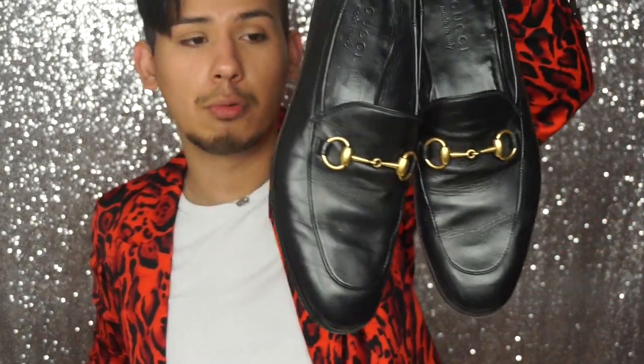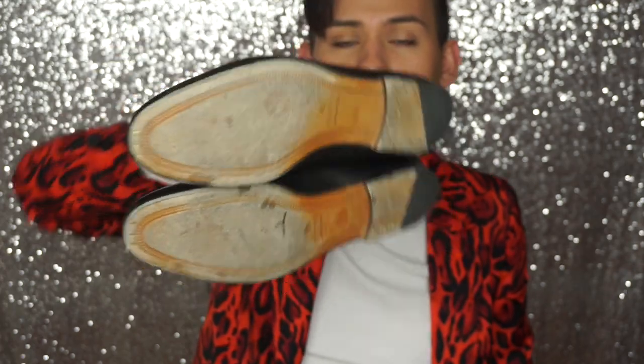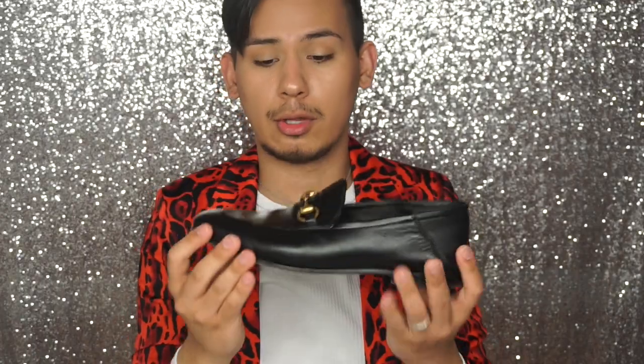I've already worn them 2 times. I didn't like the way the sole wore for only wearing them 2 times. I have many designer shoes, and I personally don't like that the soles look like this after 2 wears, but a lot of my friends have Gucci. A lot of my friends have the Gucci Princetowns, they have the Brixtons, and I asked if this is natural, like is this supposed to happen, and they said yes. So they look like this after 2 wears, but honestly, I love these shoes for the 2 times that I've worn them.